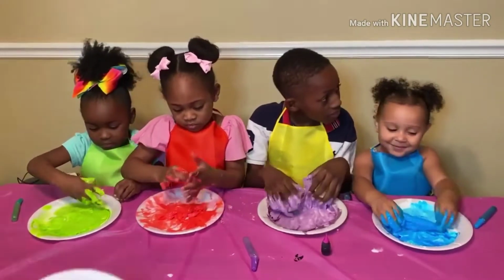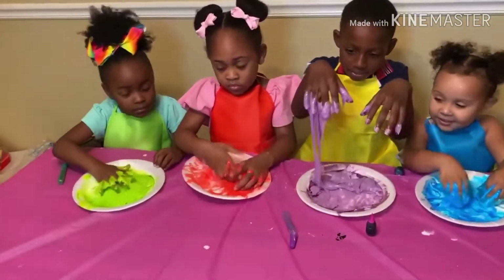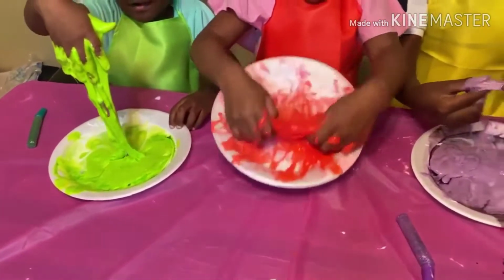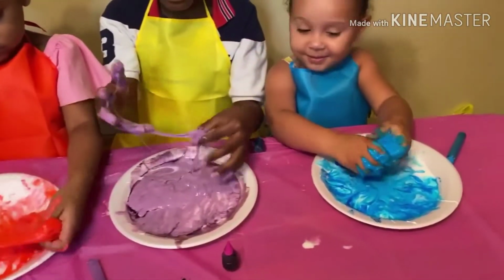That's fine. This is what the clear slime looks like. Now let's look at everybody else's slime. Purple slime. Blue slime. Sticky.